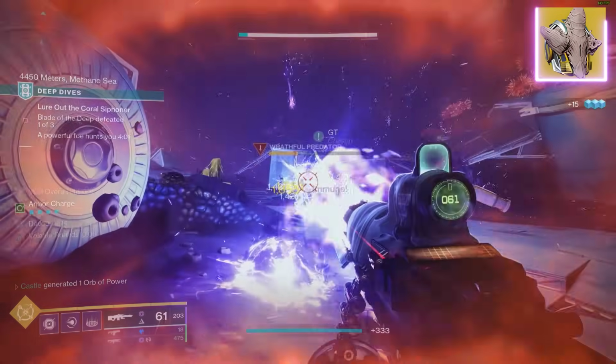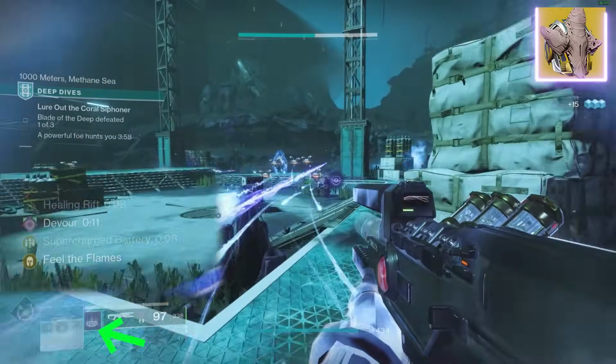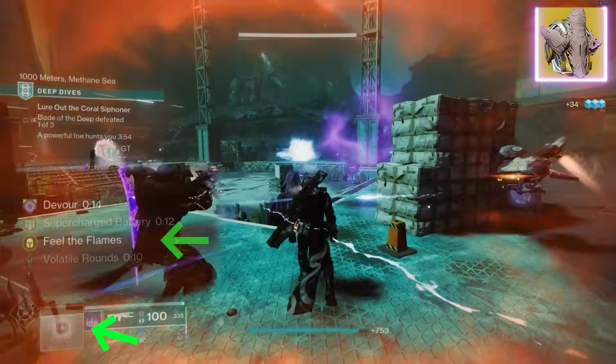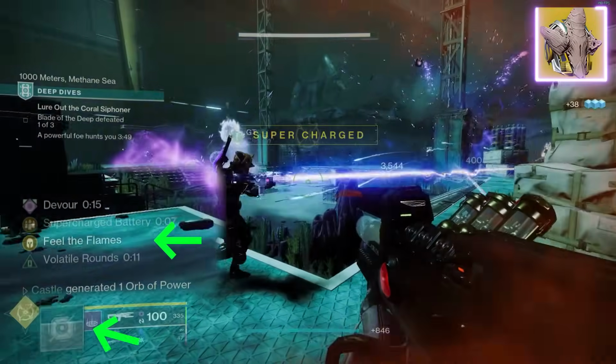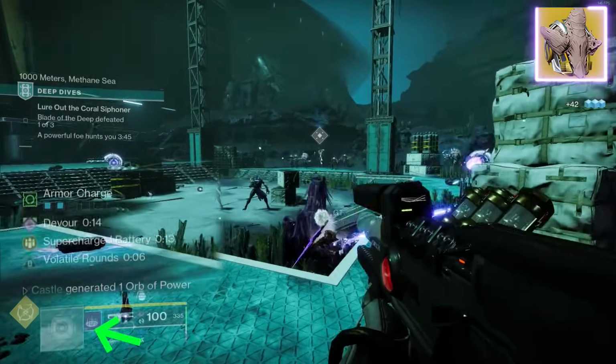I also said at the beginning that you'd be buffing your teammates, right? So what do I mean by that? While Death Throws is active, you're getting a bunch of grenades, right? Well, each time you throw one of them, any nearby teammates get a buff on their screen called Feel the Flames. Regardless of what class they're on, it'll give them their own grenade back 10 times faster.